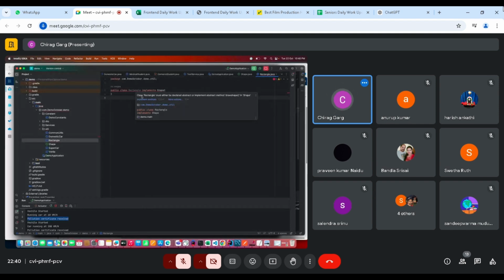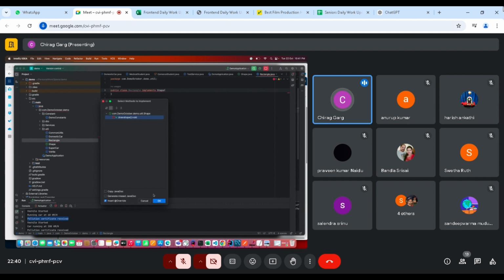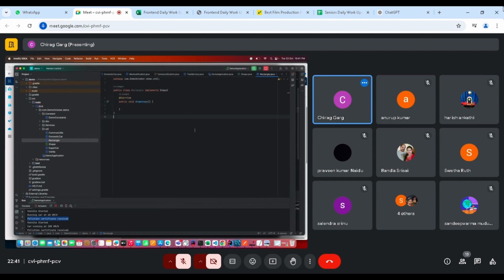Same thing: class rectangle must either be declared abstract or implement the draw shape. I have to implement this method with the shape. System.out.println rectangle.